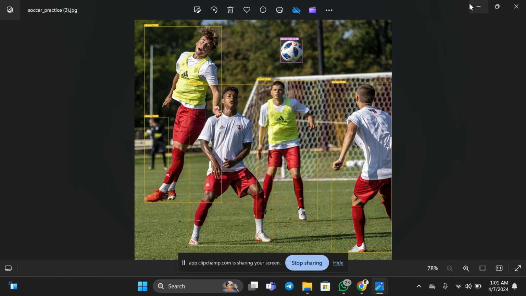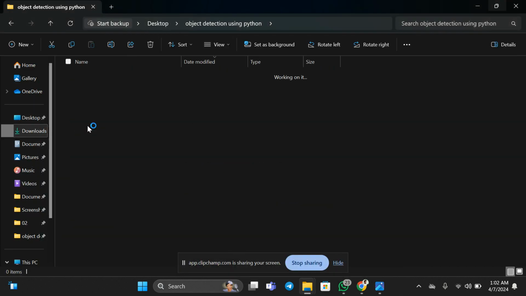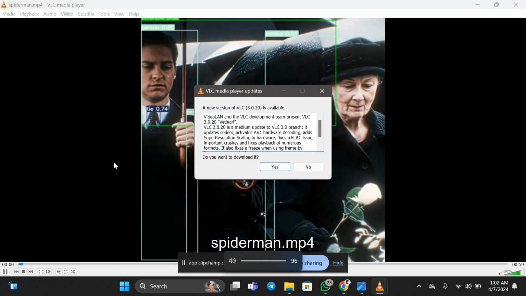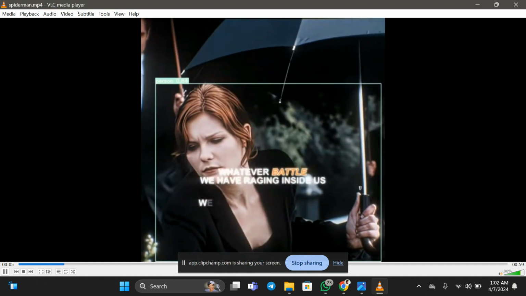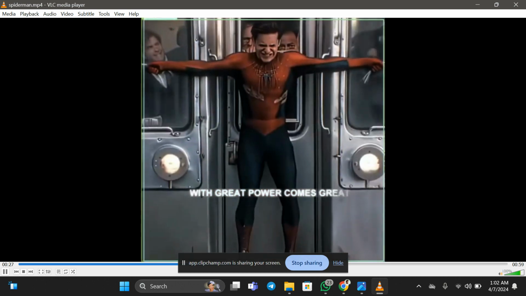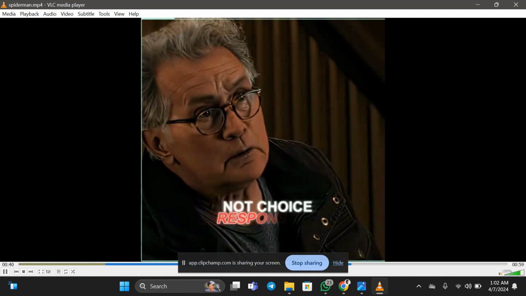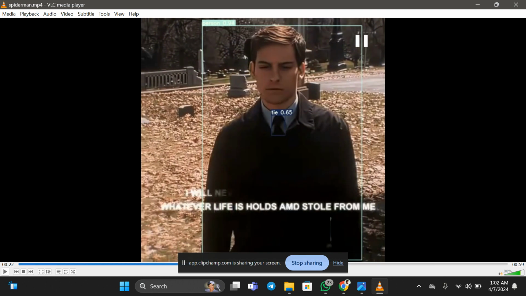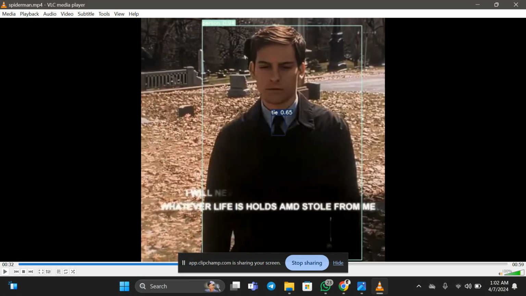Now I'm going to show you how it detects objects in a video. I'll be showing you one video which was processed, and this is the video it generated after detection. It would be a lengthy process if I uploaded the video and then generated it. So this is how it is detecting even the tie of a person here in the video, or I should say Tobey Maguire.